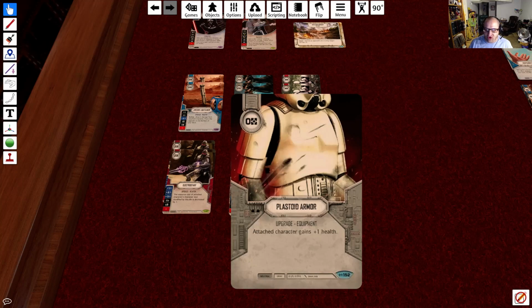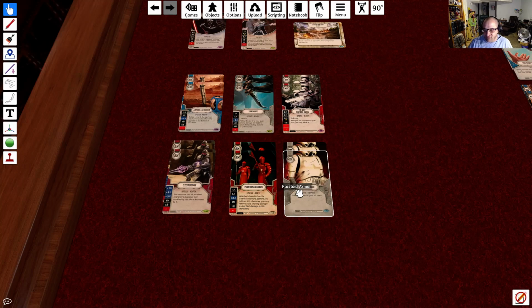We can also just use it on Vader to bring him up by 1 health. I actually had one game where MagnaGuard was already defeated, and then I drew a Plastoid armor. I just threw it on Vader to give him that extra health. Let's move into our events.